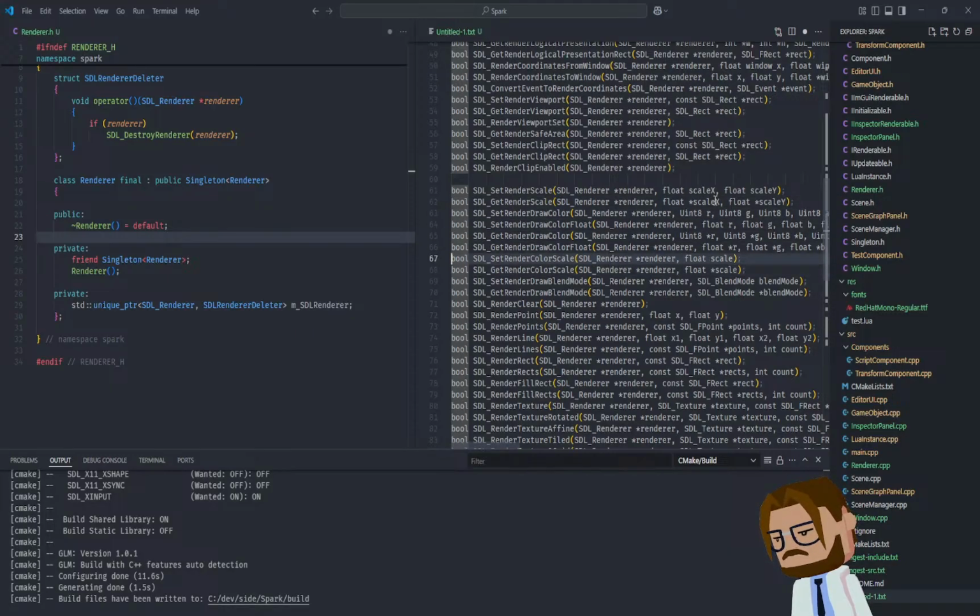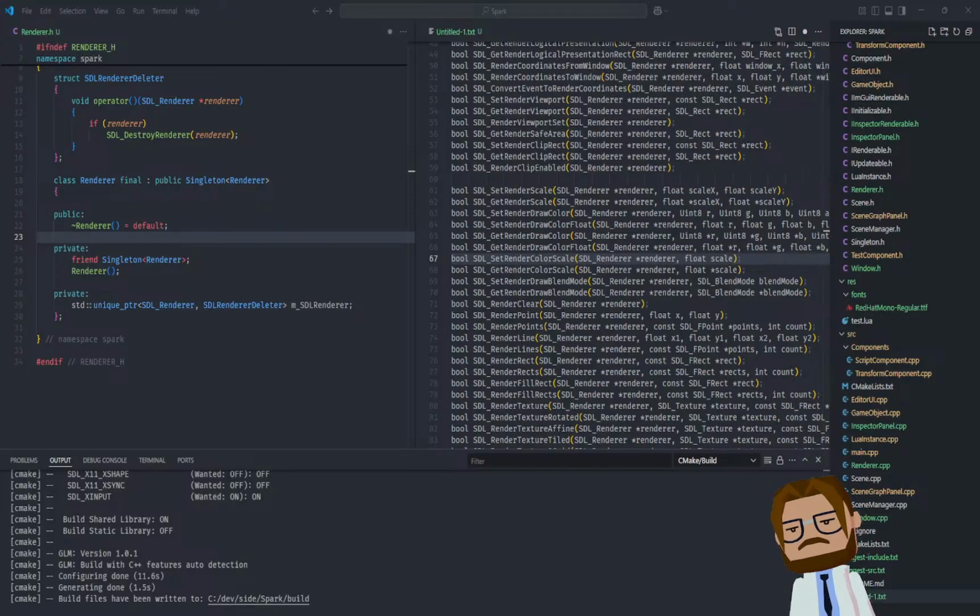Draw colors. Render color scale. What does that do? SDL render color scale. Interesting. Okay, the color scale is an additional scale multiplied into the pixel color value while rendering.